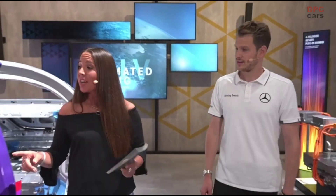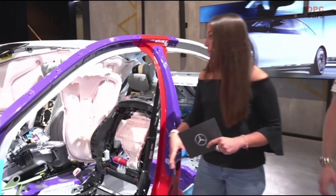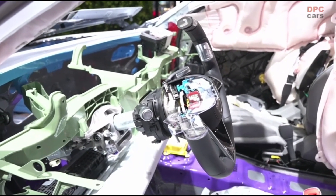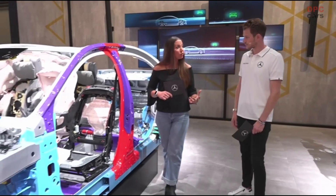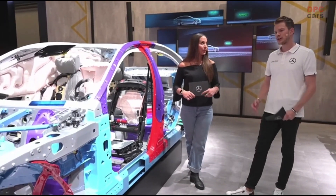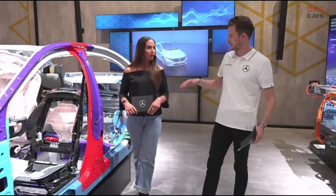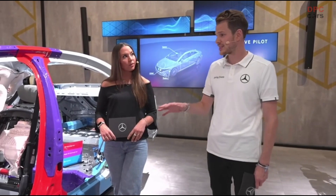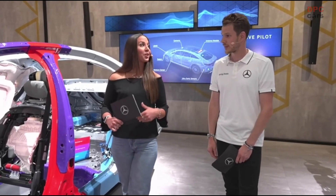We know trade show days can be long, but I've seen something else. There is a button right here and it says A. What does that stand for? A stands for the next level of automated driving — we call it Drive Pilot Level 3. The button means this S-Class is equipped with the new system. We're talking about sensor fusion. For adapting the cruise control, steering, changing lanes, accelerating and braking, we need so many sensors. You might know Level 2 — the DISTRONIC system — but Level 3 means hands-free driving up to a speed of 60 kilometers per hour, bringing us to the next level.